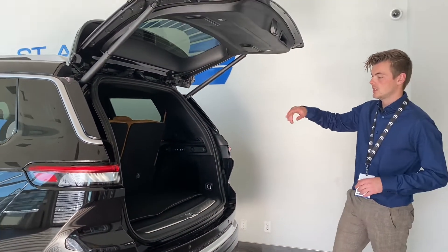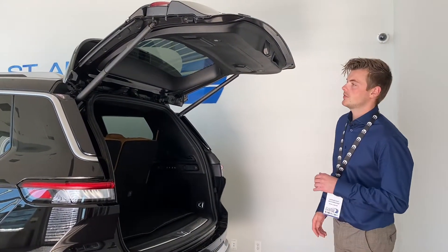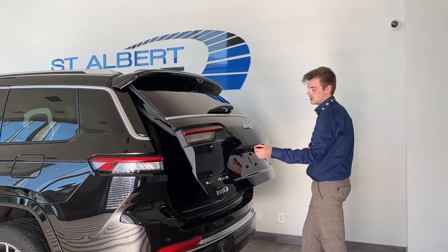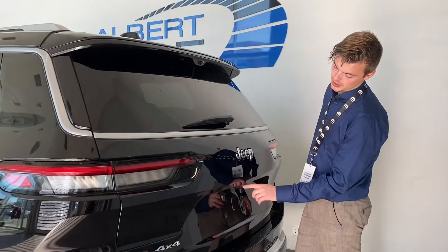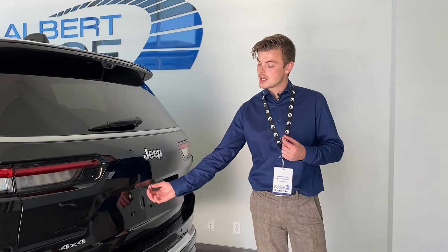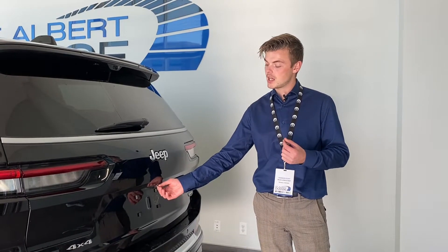The last thing before we get inside — it has a nozzle on the front as well. This nozzle is actually a pressure washer-type feature for the camera. When you hit your windshield washer and those nozzles spray your windshield, this nozzle will spray off the camera on both the back and the front. That's great for winters when you can hardly use your backup camera because it's always covered with ice, sleet, or dirt.